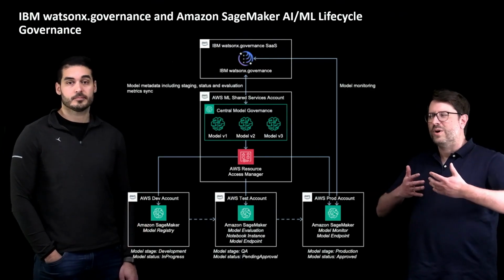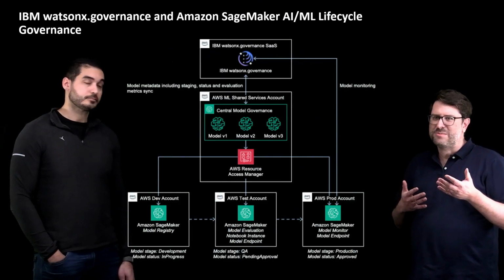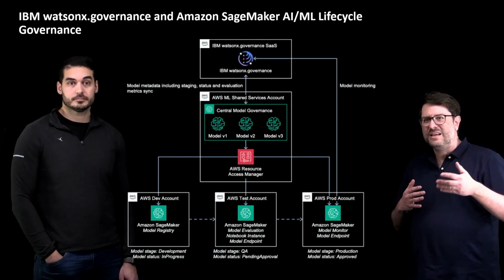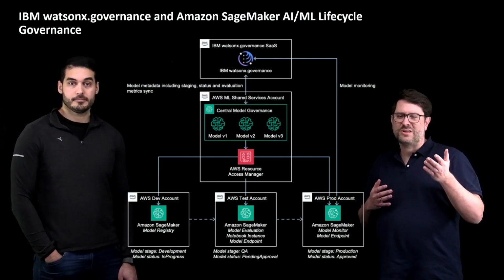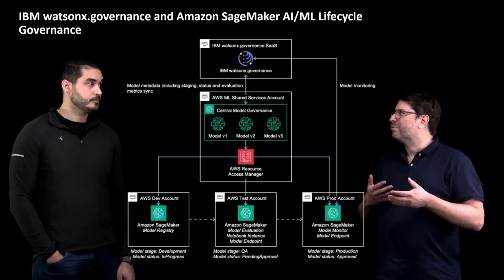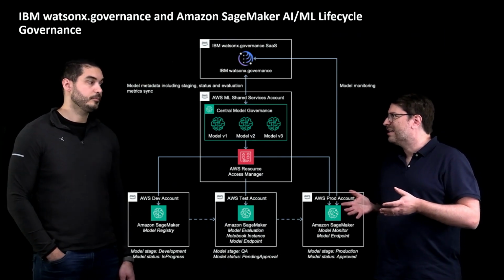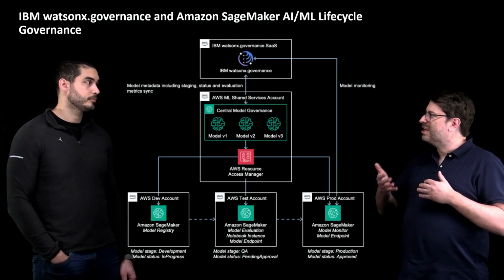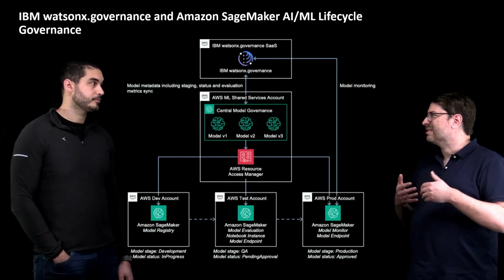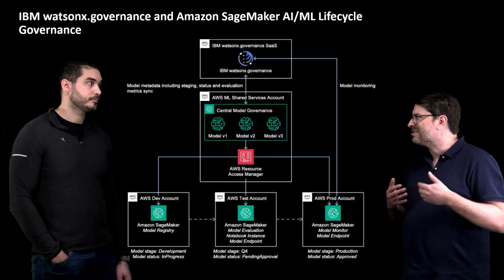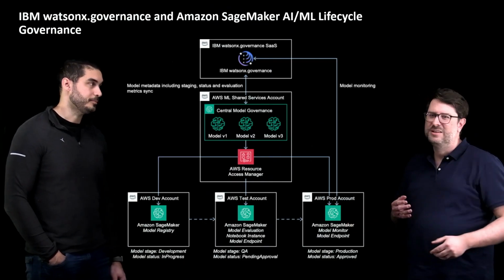Okay, so once I have trained my model and I've identified a model candidate and registered that model, we get that metadata along with all these metrics from the training jobs into watsonx.governance. So then we go through the workflow of approving and we say, all right, this model is ready to go into QA, right? Yep. So that's going to change the model stage and the model status, right? Exactly. And it's going to reflect back on SageMaker so that the ML engineers or the data scientists can trigger their pipelines to push the model into the next stage, right? Yeah, exactly.